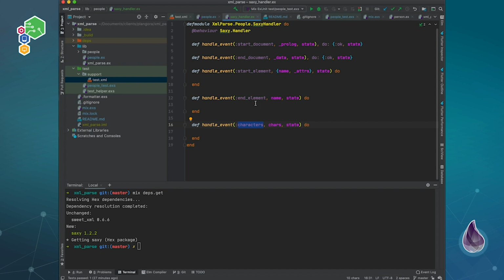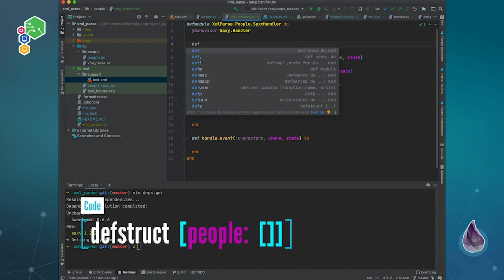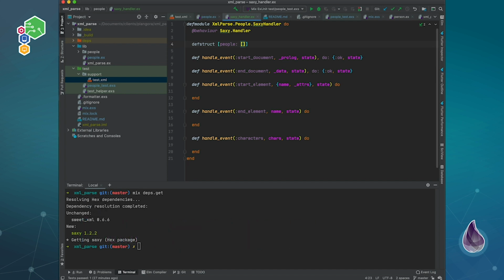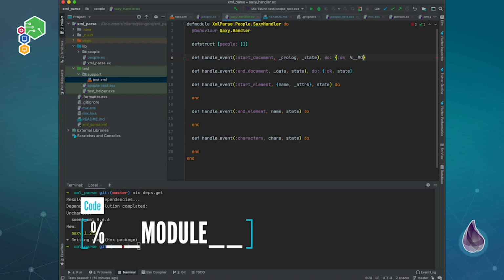So a little bit tricky, but not too bad. What I'm going to do is actually start to build up something. This state by itself I don't think is necessarily enough. So what I like to do is define a struct in here, which is going to be my real state. I guess I can have a people, that's going to be my list of people over here. At the beginning of this one, I don't really care what this is. I'll always just create a new state object. By default, it's going to have people with an empty list.